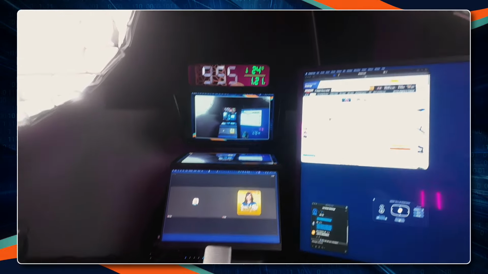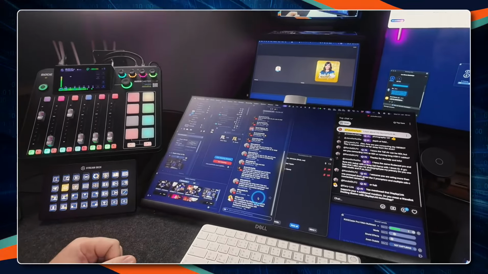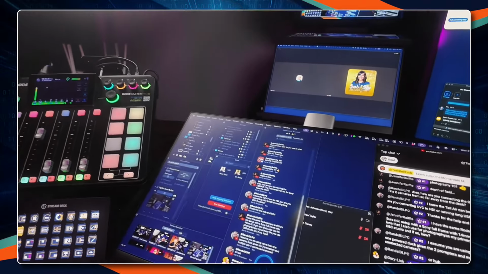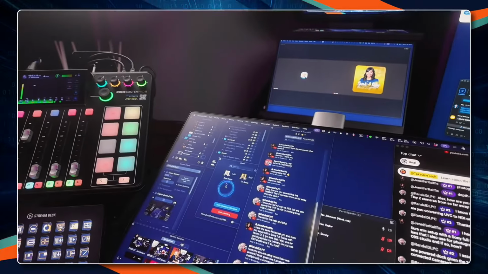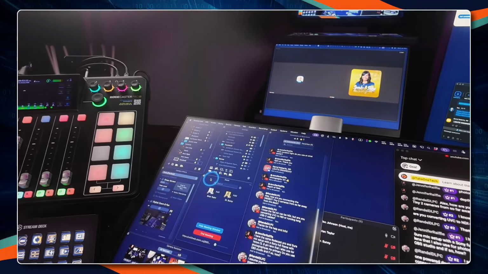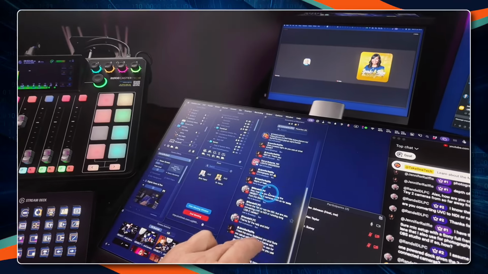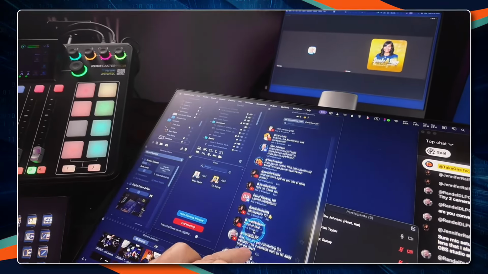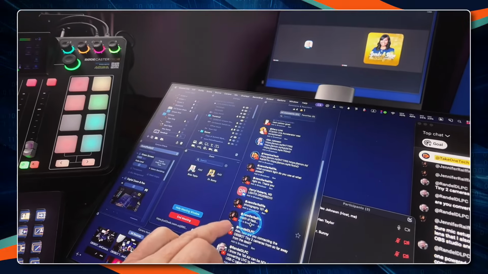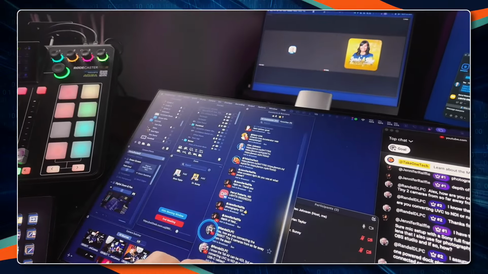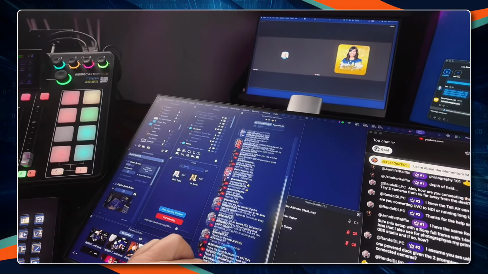Now, what I also have is this monitor, which is actually a touchscreen monitor. This is great for controlling eCam. So these are basically all of my eCam controls you can see down here. Because it's touchscreen, I can scroll up through the chat. If I want to put chat messages onto the screen, I can just tap the message and it's going to pop up on the screen just like that. And I can take it down again. So it's a good way to navigate through the controls.